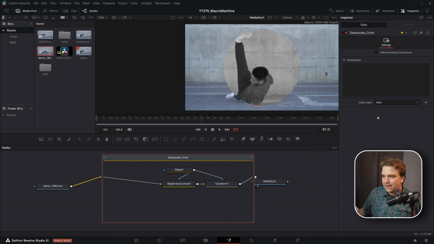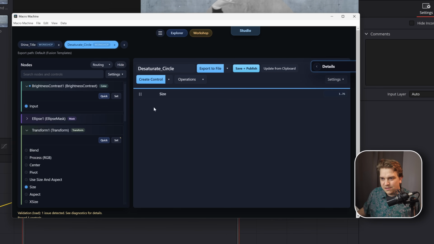Number one, yes, we do get rid of that made in Macro Machine tag. For Macro Machine Studio, I think that makes the most sense. But also in options, we now have an option for this set button. So I demonstrated, let me get rid of this, so that the default QuickSet for a transform control is just these three controls.